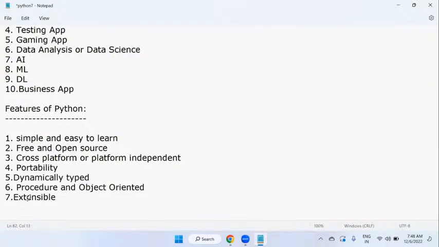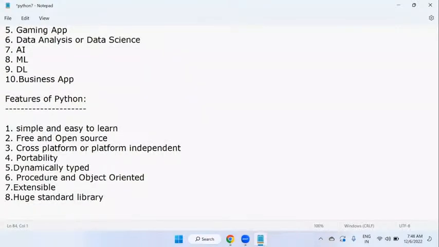And Python has a huge standard library. This is one of the topmost features. Because of this only, Python became a popular language. Once you download and install Python, you will get a lot of libraries. So Python is rich in built-in libraries. As a programmer, we can use these libraries directly, and we are not required to write any code or functionality from scratch. All the functionalities are predefined and pre-implemented, and you can use them directly and enjoy your code. So these are the basic and important features of Python.